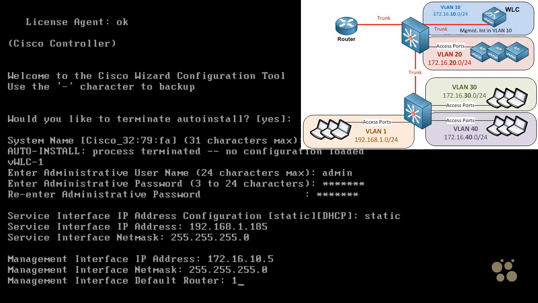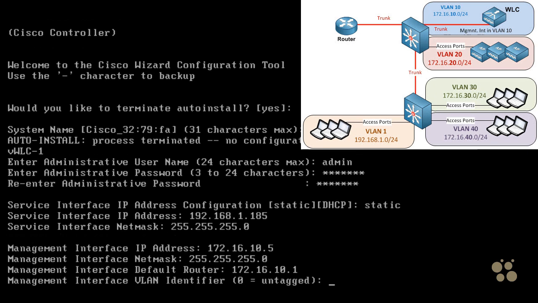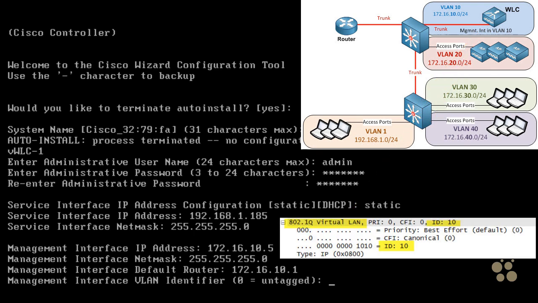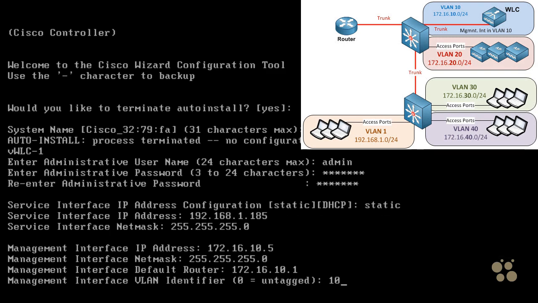Now it's asking, what is the default gateway for me to use on this management interface? We're going to give it 172.16.10.1. That's the IP address of the router that is trunked in and has a logical interface in all of our VLANs. And now it's asking, okay, great. And when I communicate on this management interface, what tag do you want me to include that will be received and seen by the switch at the other end of this cable? And because we're putting him in to VLAN 10 on purpose, we're going to go ahead and specify that 10 is going to be the VLAN tag to use. If we said 0, that would indicate we're not going to add any tags.